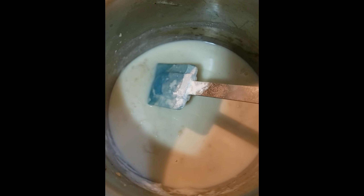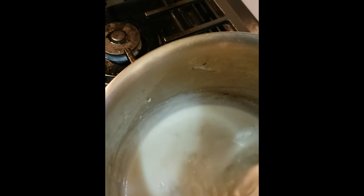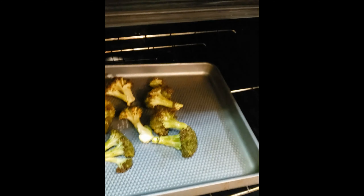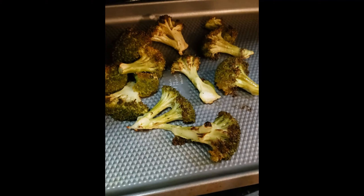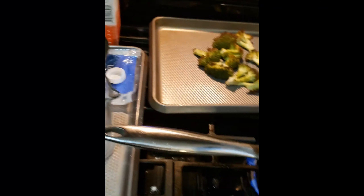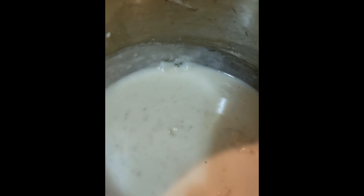Now that we have more in our pot, I'm going to turn the heat up a little bit — just halfway between medium and low. We still don't want it too high because it's still easy to burn. The broccoli's ready — it's much easier to put the fork through now, so we are going to take this out. Back to our mixture. At this point I'm going to switch over to a whisk. I generally don't like using whisks in the beginning because the flour gets caught at the tip into big balls, so I usually wait until I have enough liquid in there.